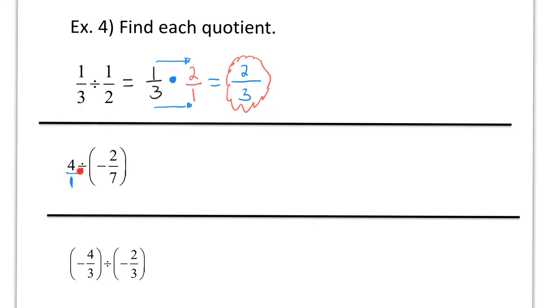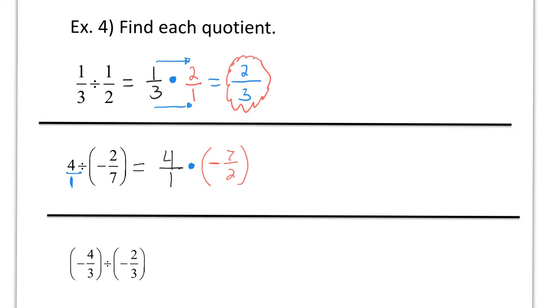I'm going to change the division to multiplication, and I'm going to use the reciprocal of the second fraction. So here, I keep the first fraction, 4 over 1. Notice the 1 on the bottom. Change the division to times, and the reciprocal, I'm going to use parentheses, negative 7 over 2. Notice that I didn't change the sign. I am not using the opposite reciprocal, not the opposite. You keep the sign, just the reciprocal.